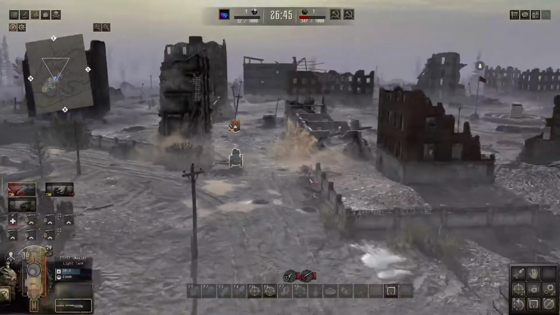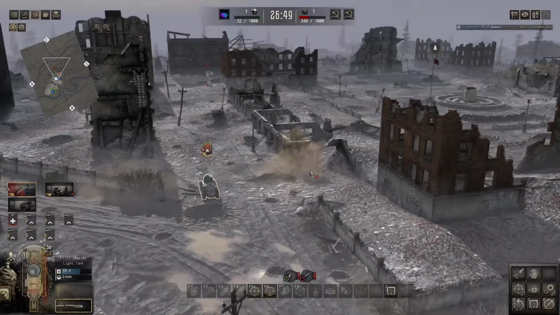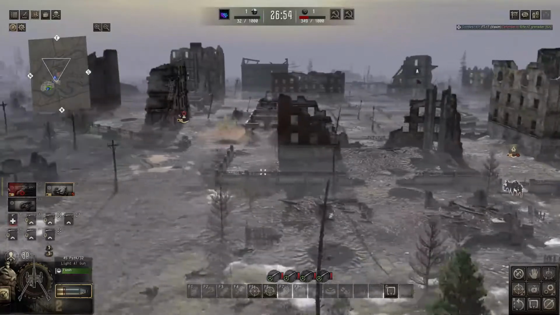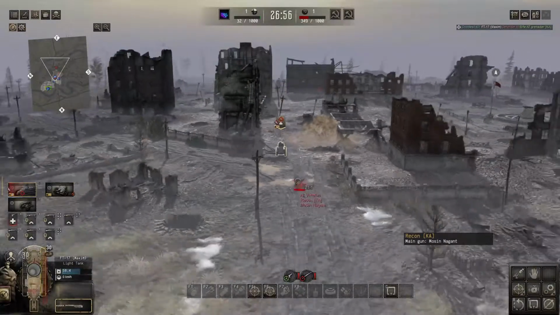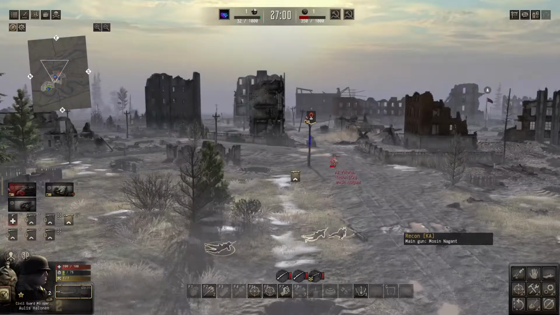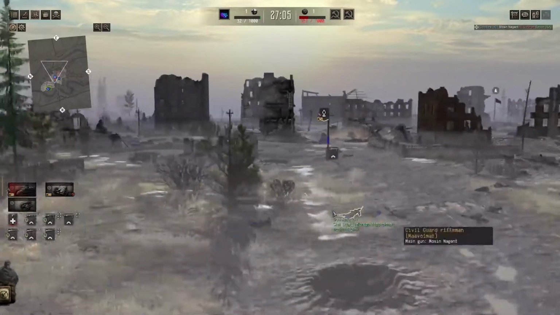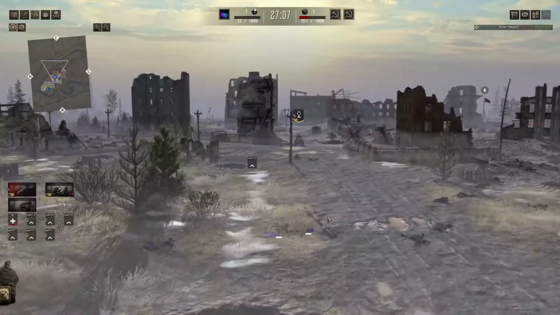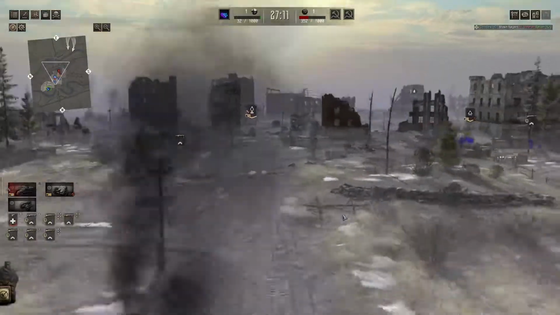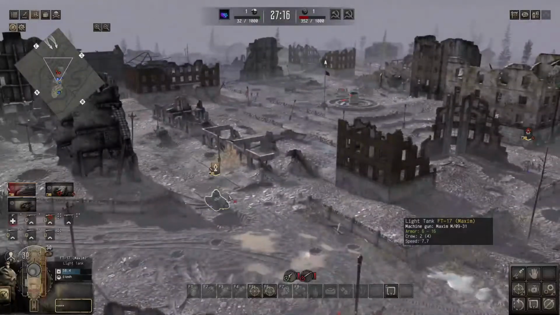Yeah, of course, the vehicle is immobile. Oh crap. Russians walking directly behind the tank, be like, just shoot him. Oh god. Here comes the Russian horde.